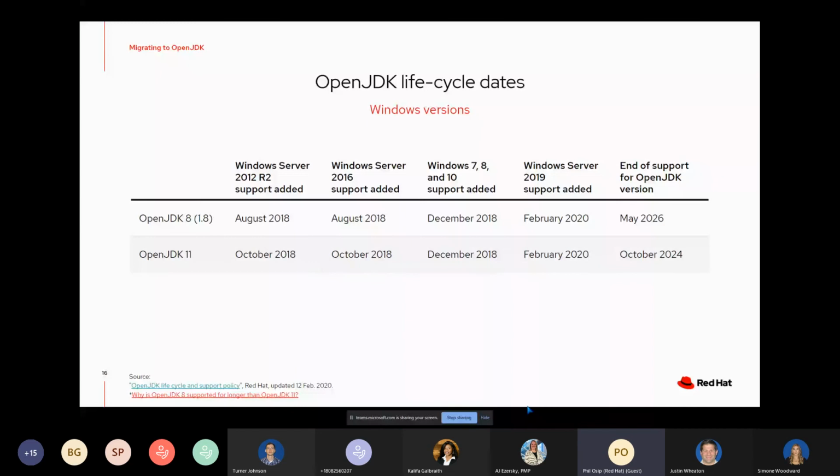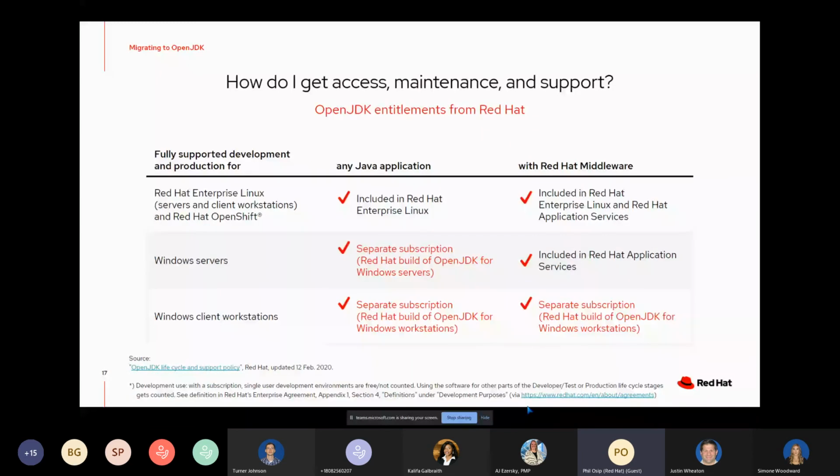So all the way out to 2026 for JDK 8 and all the way out to October of 2024 for JDK 11. What that means is that you've got a consistent way to get supported, scalable utilization of OpenJDK entitlements from Red Hat, regardless of whether you're running on RHEL or on Windows servers.